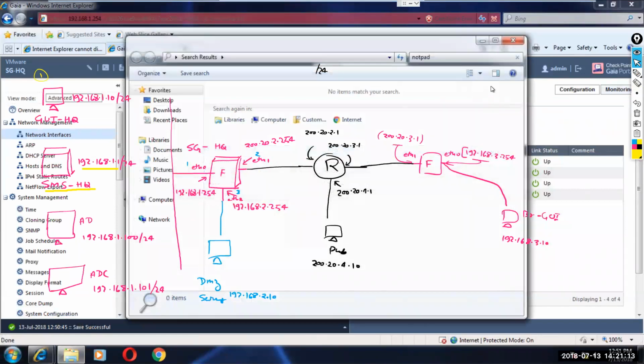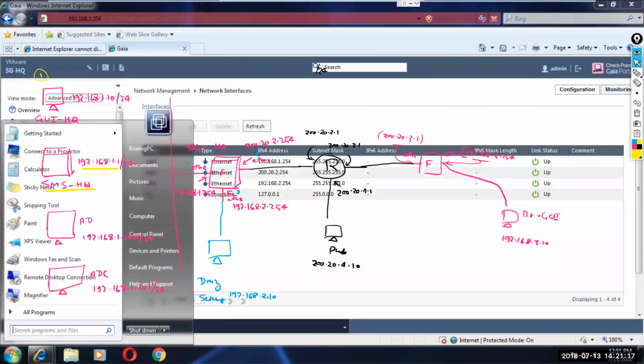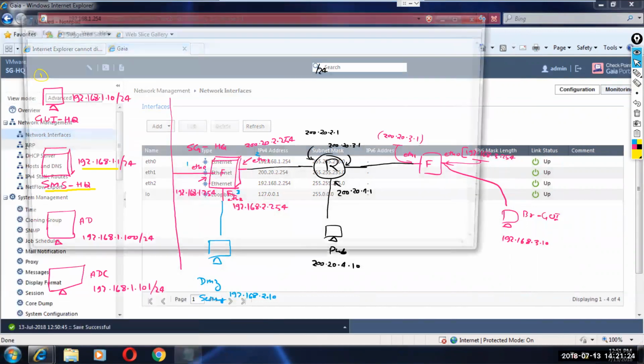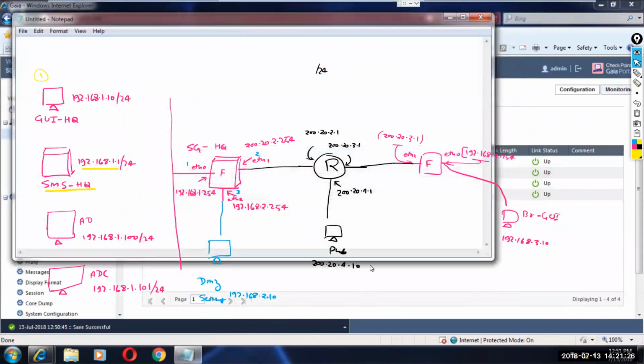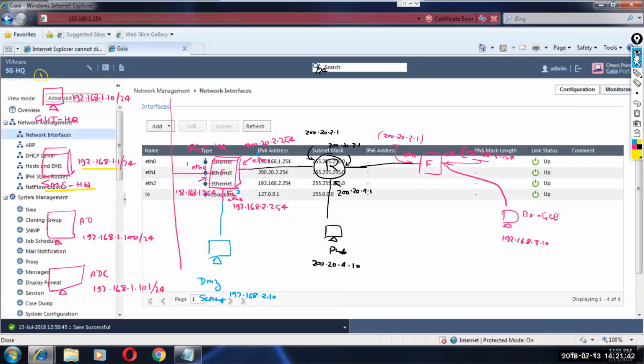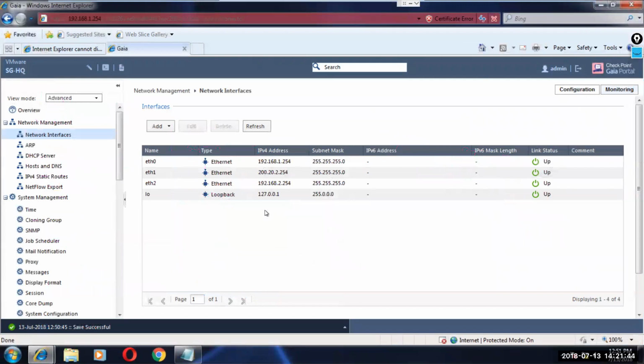You can see here, now you can see 3 IPs: 192.168.1.254, 222.254, and 192.168.2.254. So the same IPs are configured here.